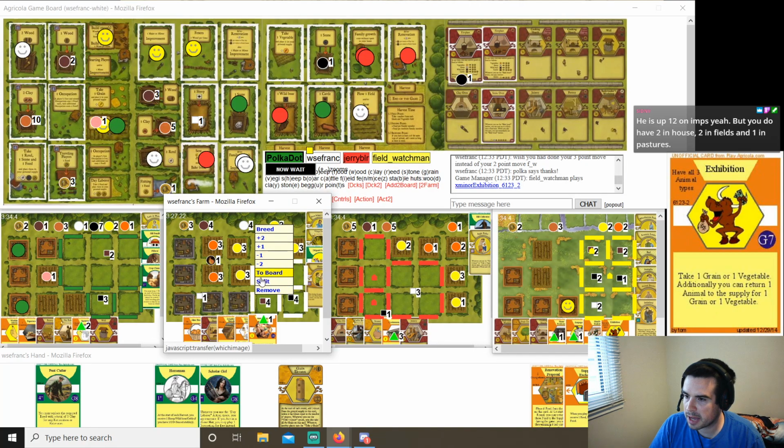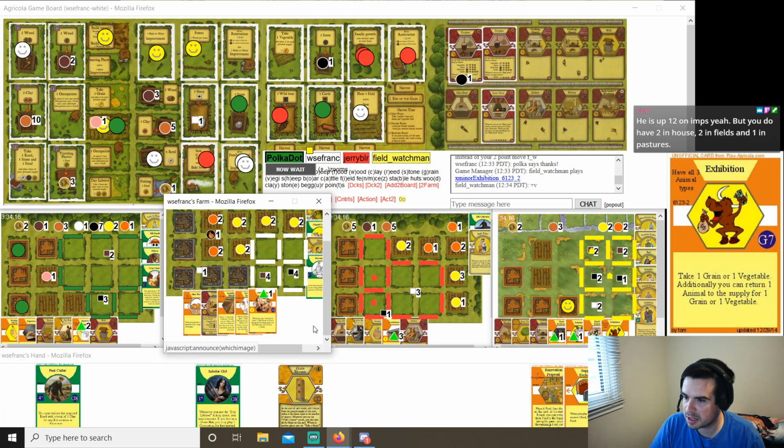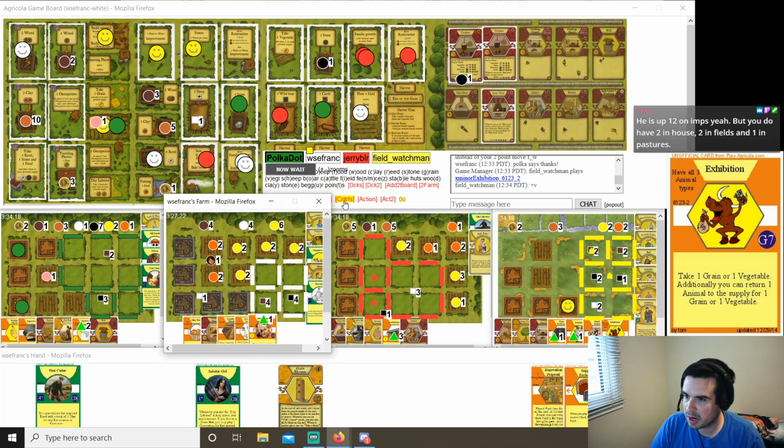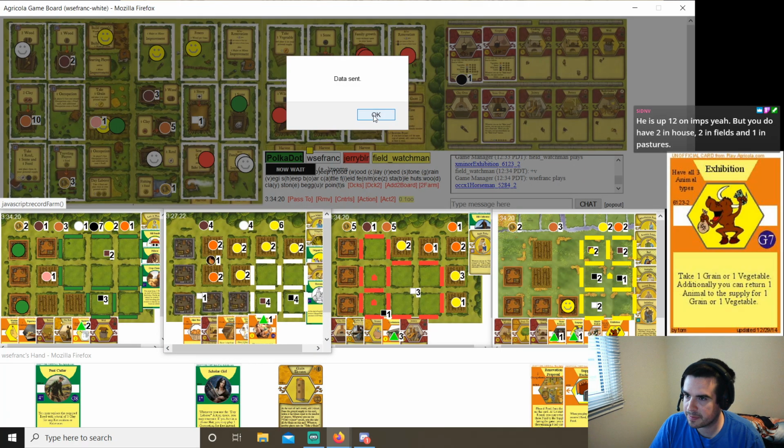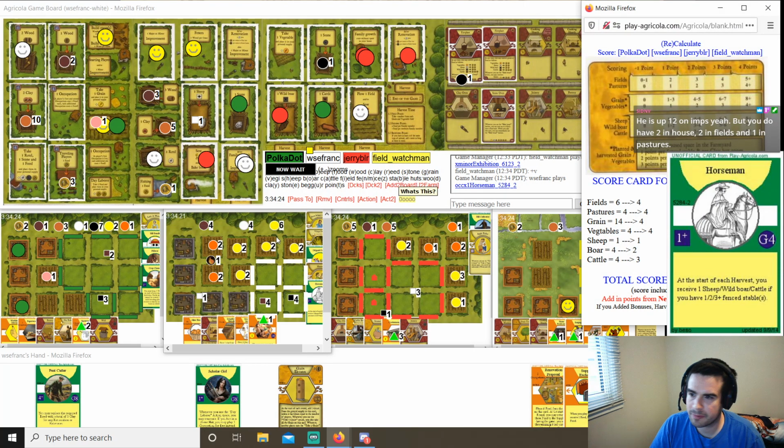So breed that, harvest, get rid of some amount of food, doesn't really matter. Can play Horseman just for fun. Alright, here's my final farm. So whatever I score plus 1. 49.